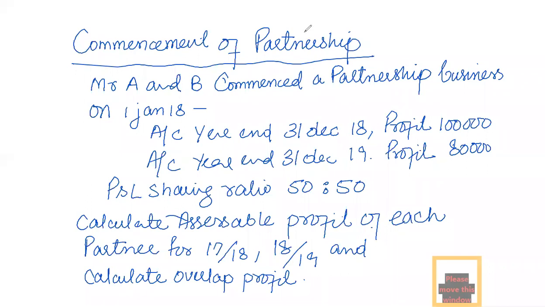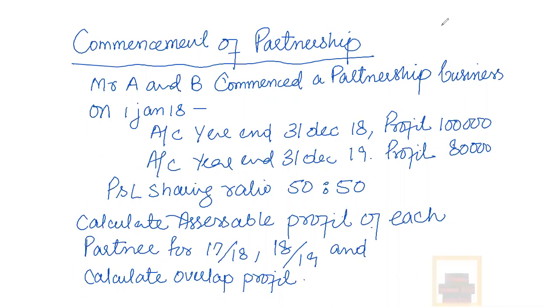Now let's assume that there will be a start of partnership. So we know that if there is a commencement of business, then we have to apply the basis period rules that we have already discussed in the basis period calculation. So as far as the commencement of business is concerned, we have to identify first the basis period and then the assessable profit. So let's deal with this in this example.